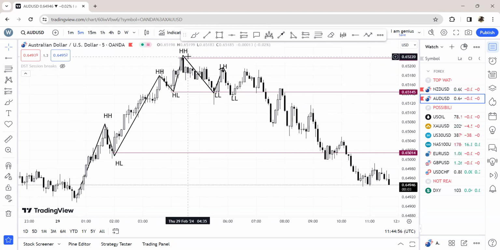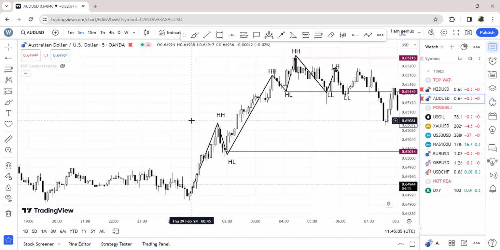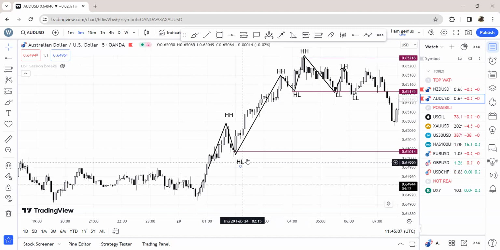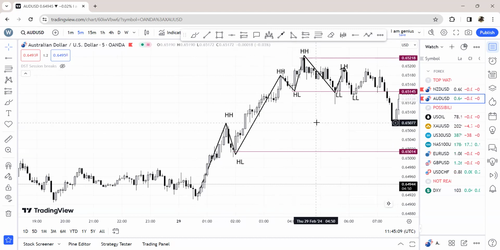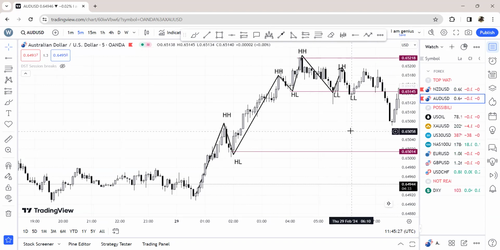Hence, once the market failed to break past that level, that's the importance of drawing these two, support here and resistance there, on the most recent price action, because it helps you to tell quickly whether the market is still in an uptrend or a downtrend. If you're getting confused with these names like higher highs, lower highs, just draw these two lines here and tell yourself that if the market breaks on the upside, we're still in an uptrend. But if it breaks to the downside, we've shifted to a downtrend. That's an easier way of knowing whether you're in an uptrend or a downtrend for a beginner.